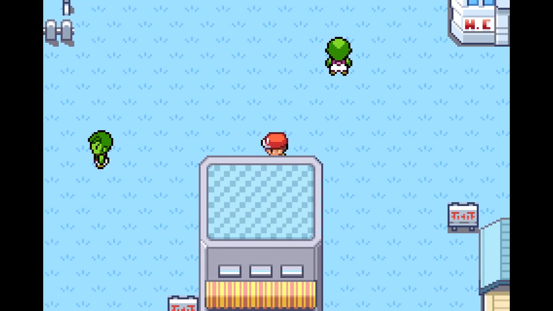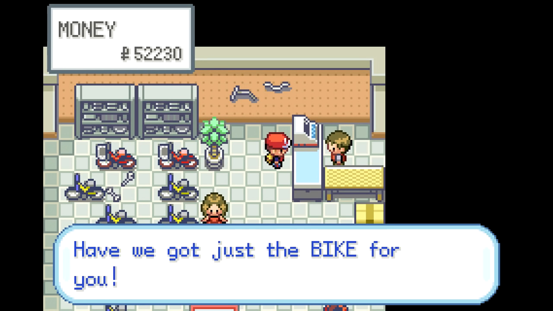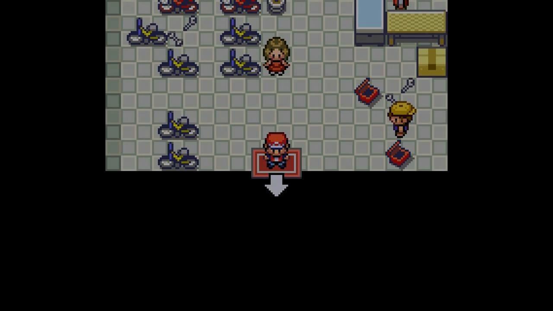Holy moly, I can't believe that was actually a year ago because, I don't know, I just feel like this last year especially flew by for me. But anyway, let's see if we can actually get ourselves a bike. Nope, we need a bike voucher. We still don't have one somehow. Where the heck do we get that, by the way?